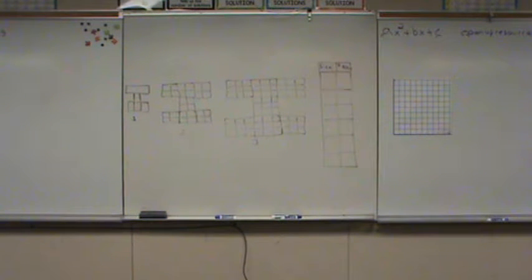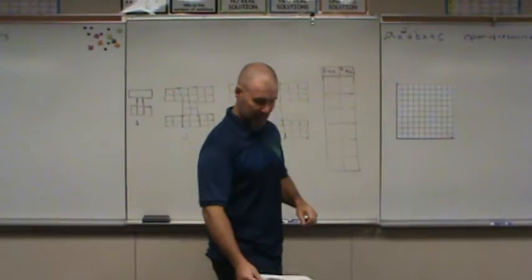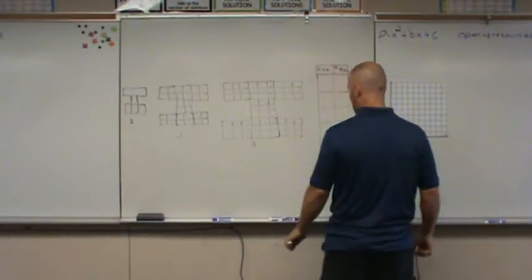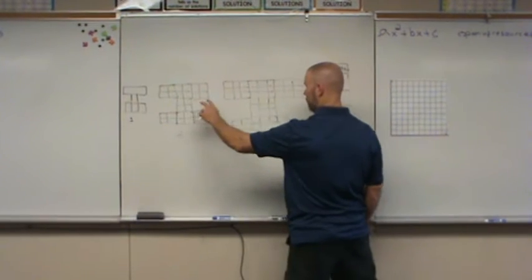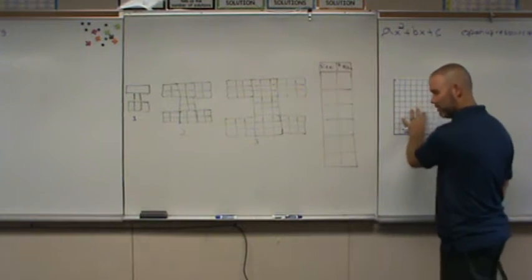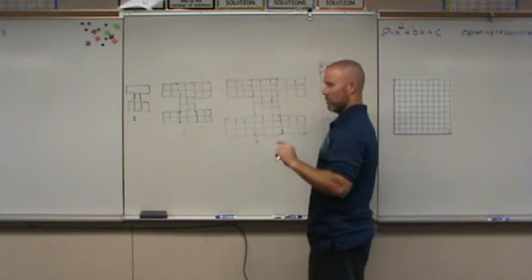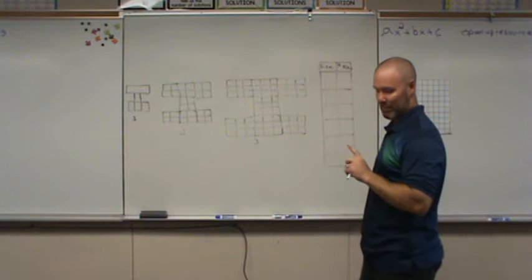All right, welcome back to part B of 1.2. So we're going to pick up where we left off with the previous one. In the previous one, you were to study all three of these and draw the fourth figure in the sequence. They gave you plenty of space there. Assuming these, what does the fourth figure in the sequence look like, and how many blocks does it have?